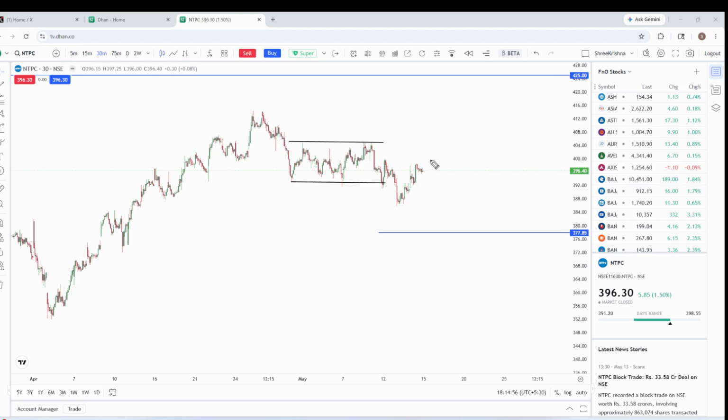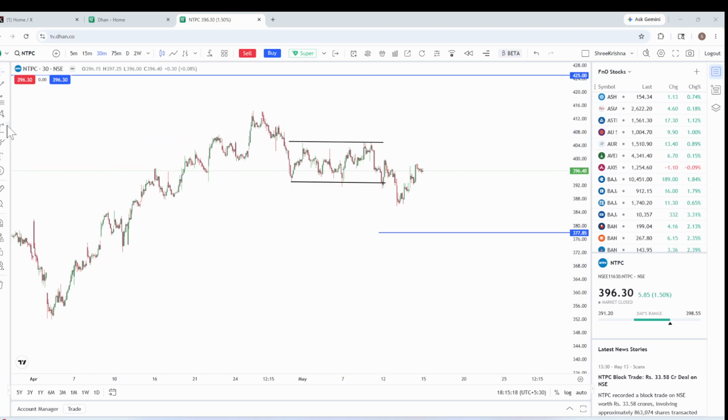So every single method has its own advantages and its own disadvantages too. Suppose, Krishna, if this gaps up and closes above here, we are still going to sell it. This remains our stop. Suppose if it gaps up and remains over here only, we are still going to sell it. The stop remains above this.